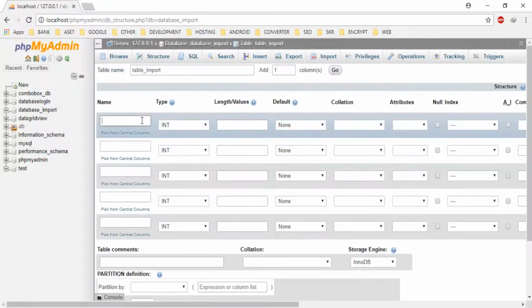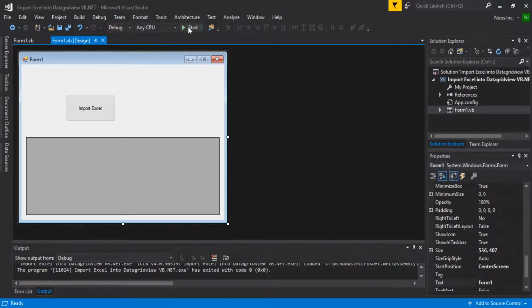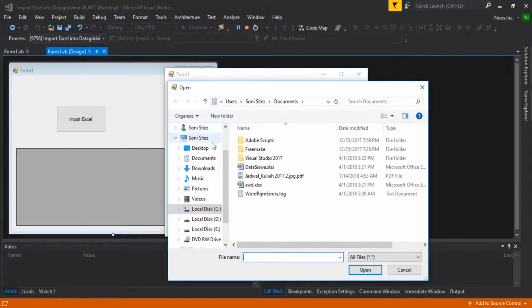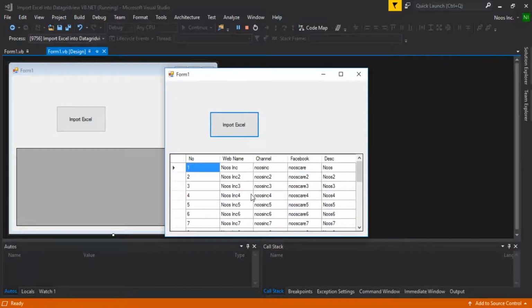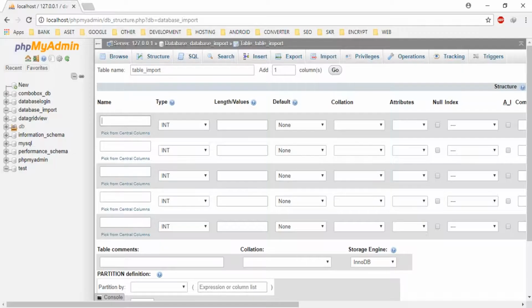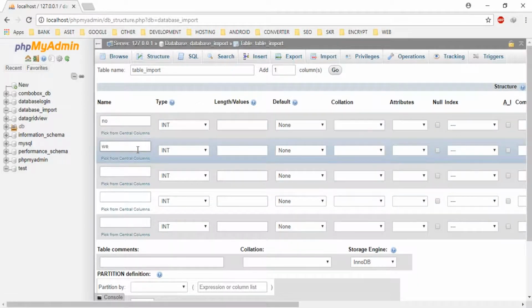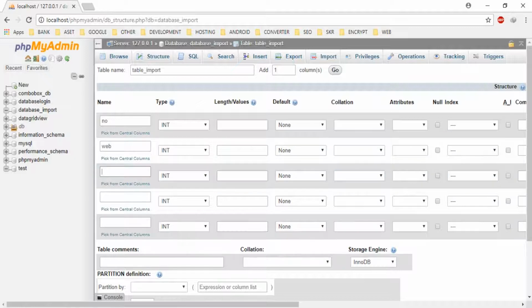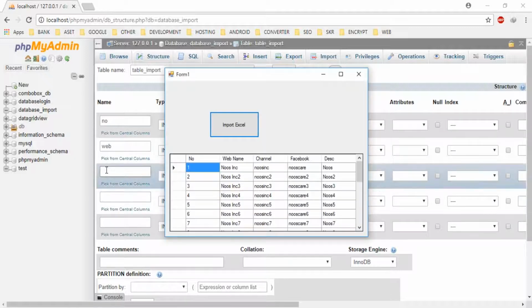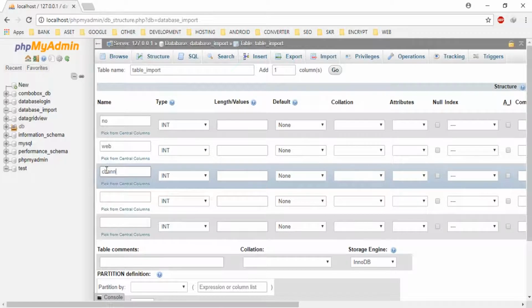Let's create the fields. Let's open our Excel again. Number, okay. Web in here, channel, Facebook, and description.